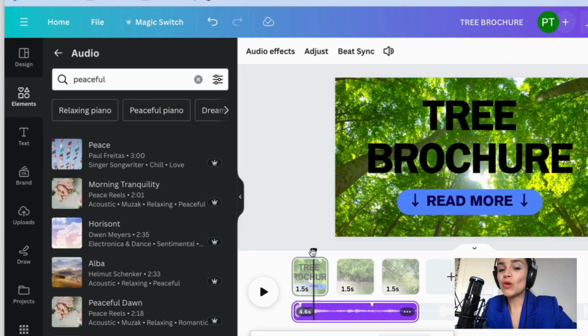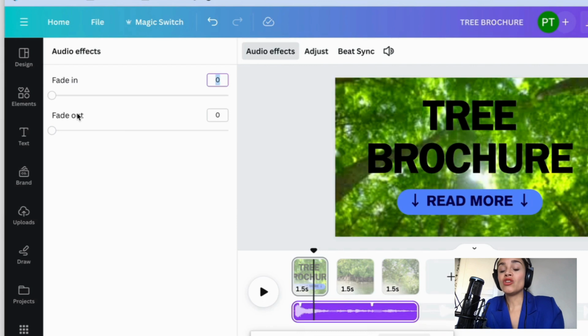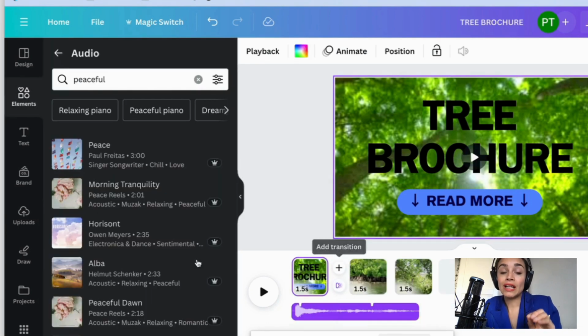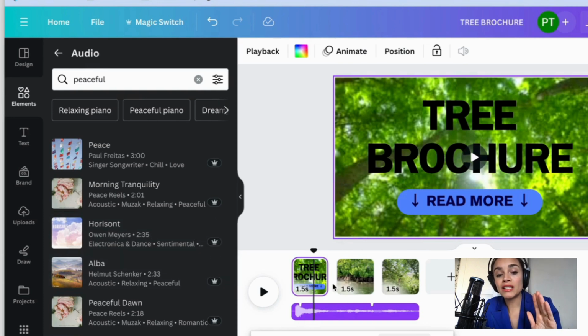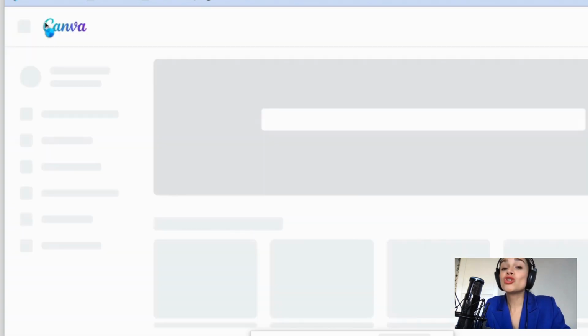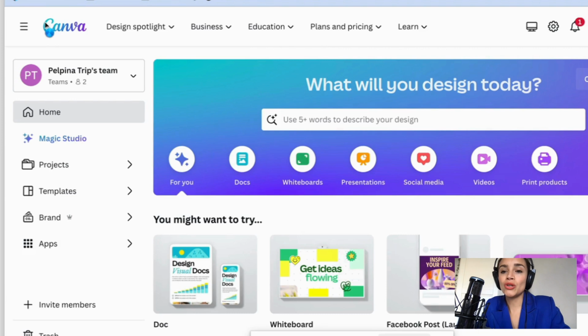And of course, there are a lot more options here. Under audio effects, you can change whether you want to do a fade in or a fade out to your music. You can do the beat sync where it adjusts the way it's edited. Between the different clips, you can add transitions. So that's how one shot goes to the next shot. So there are different things you can do here. But again, this was just an introduction video, so I don't want to talk too long in this video, but I wanted to show you some of the options that you have right here in Canva.